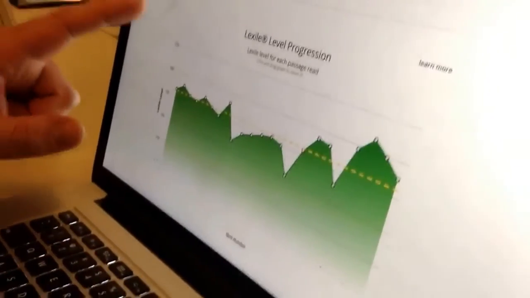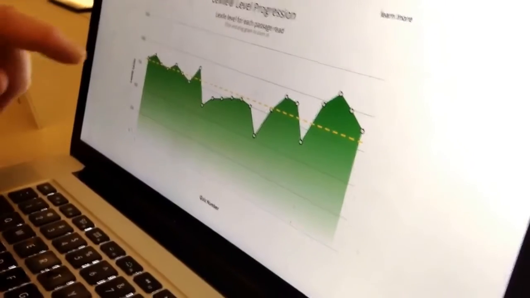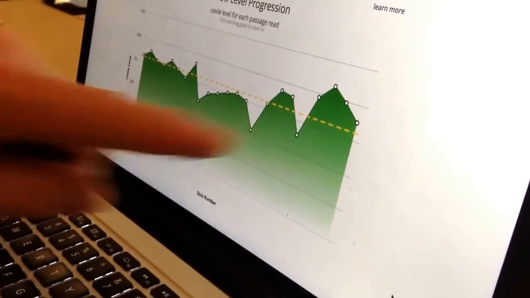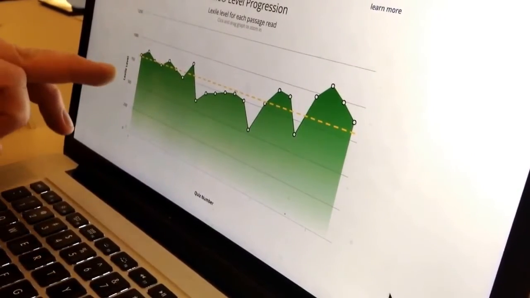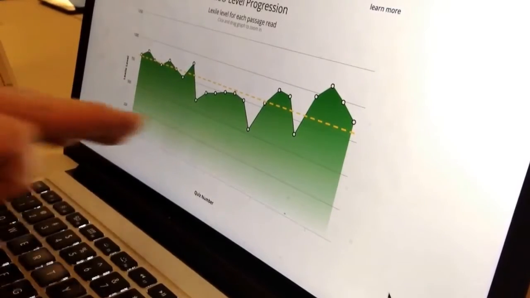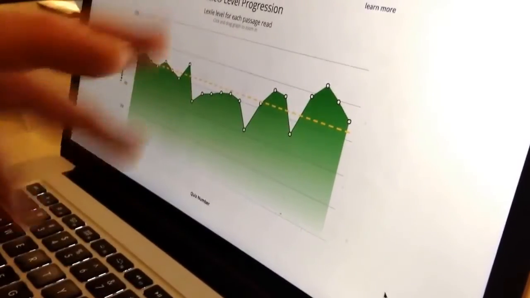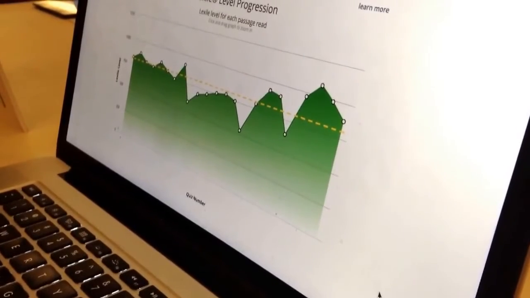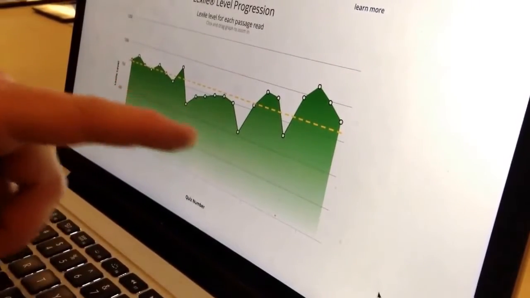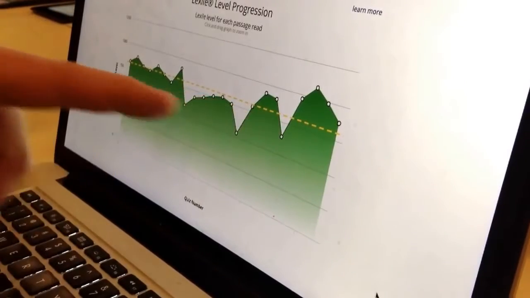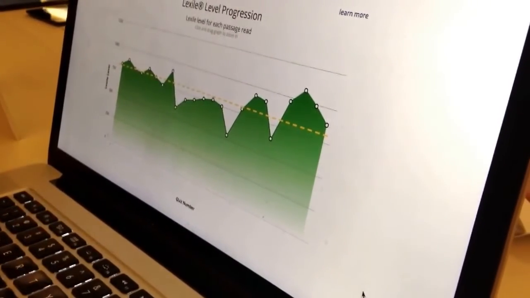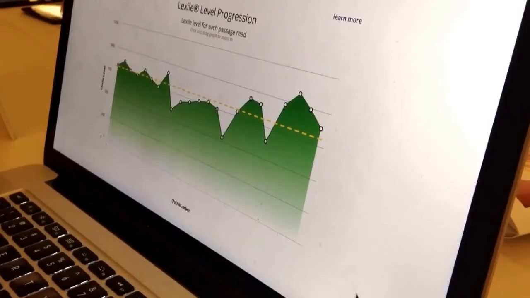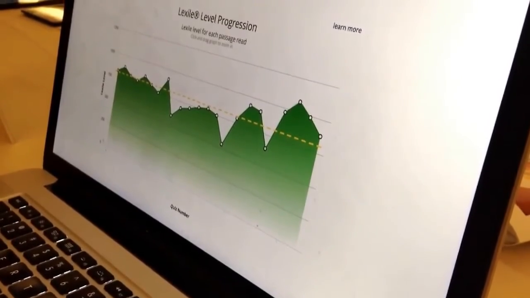Just two fingers. So if we go up further, you can see their progression on the Lexile level. They started at around 750, now they're up higher, probably around 800. So there have been peaks and falls as they go through the program. Exactly. Now this student took 22 quizzes, so you can see there's a general uptick in their performance by the end. That's a good thing. Basically, you just want them to take more and more of these quizzes, because the more they do, the more the program will adapt to them.